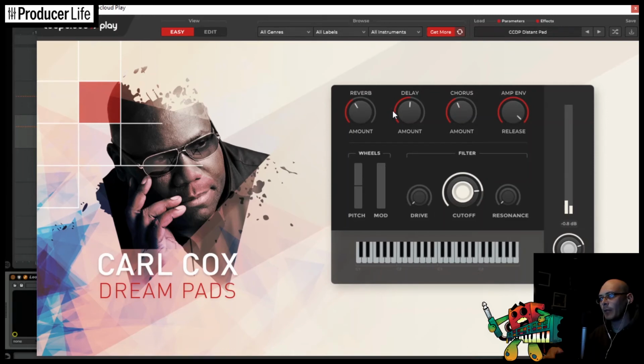You can see it comes with some basic parameters that you can adjust. Got some reverb and delay here, chorus, amplitude envelope. There's a pitch wheel and modulation wheel as well.